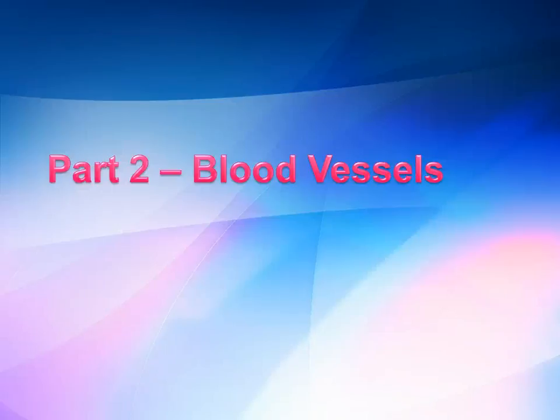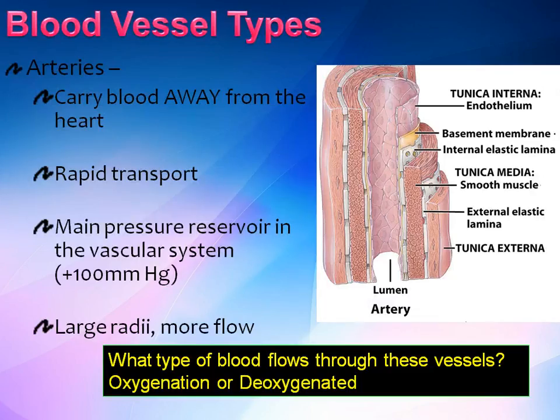So now let's talk a little bit about our blood vessels. Now we're getting into actual exercise physiology. We finished up the last lecture talking in a little more detail about the heart and cardiac output. Now we're coming into the topics associated with blood vessels as they relate to physiology. So first, let's talk about the different types of blood vessels.